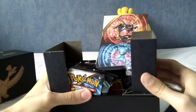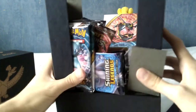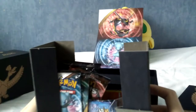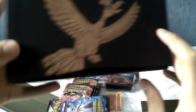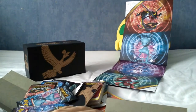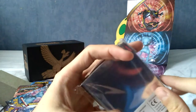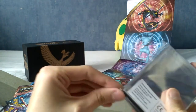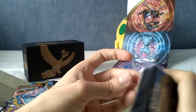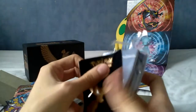Obviously the box has Ho-Oh on both sides — I really like Ho-Oh, though I prefer Lugia. These packs take up a lot more room than last time; it literally holds them in. As with other elite trainer boxes, you close it up and it makes a nice smaller box to keep a ton of cards in. Now the card sleeves — I'll open these quickly just in case we pull something particularly nice so I can sleeve it straight away. It's silver on one side and Ho-Oh gold and black on the other.